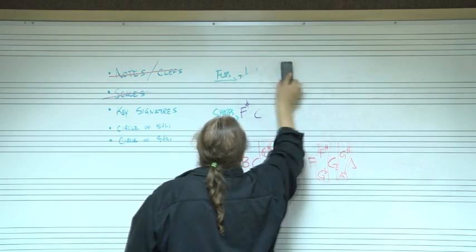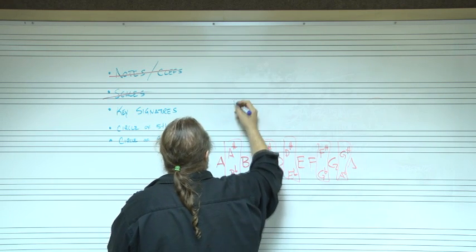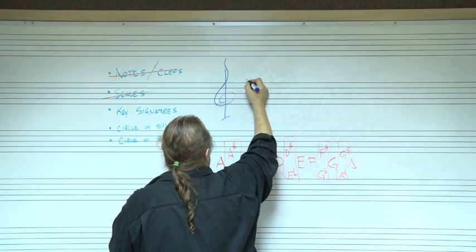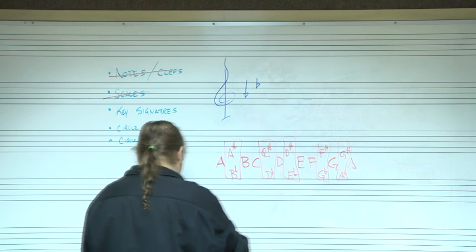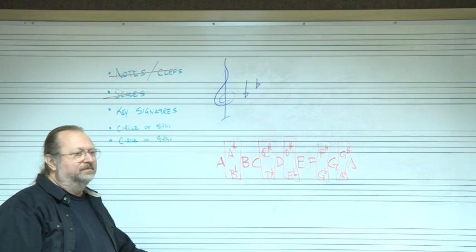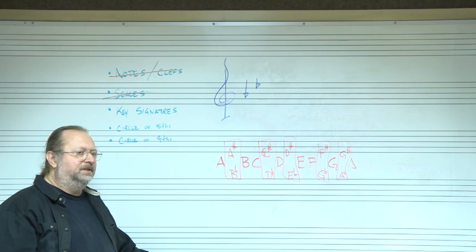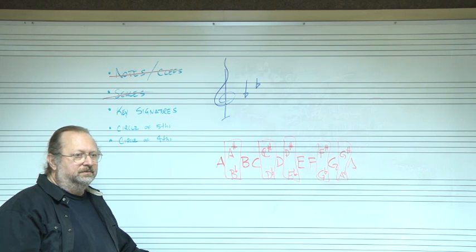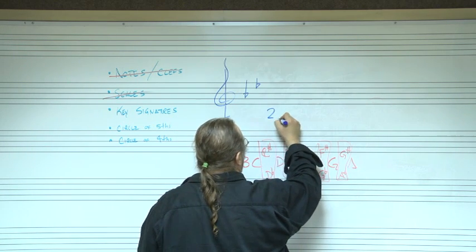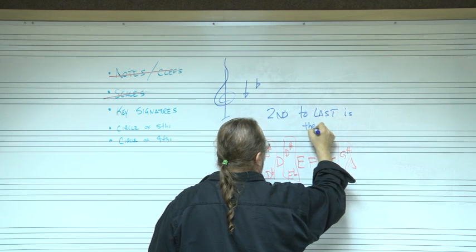Now, do you remember the rule to guess the key? With sharps, the last sharp's up a half step, right? Yeah. So that's set. Flats has a different rule. Did we go over this? I think we went over this. I don't remember this at all. I just remember sharps. Okay. Flats, the second to last is the key itself.